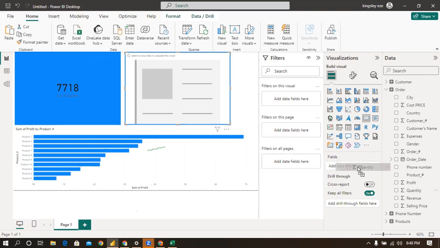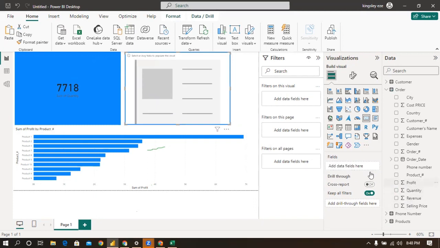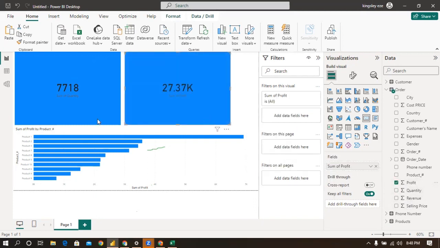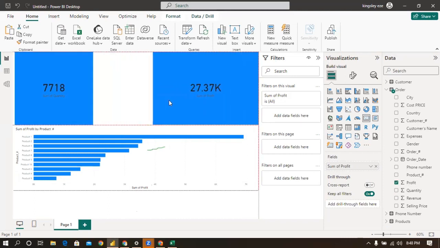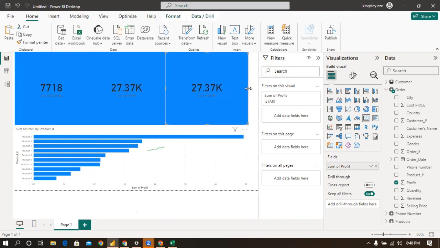Then I want to duplicate it again. So I have this.